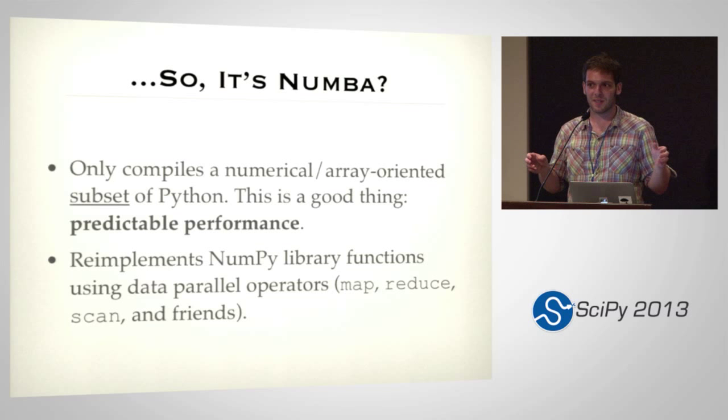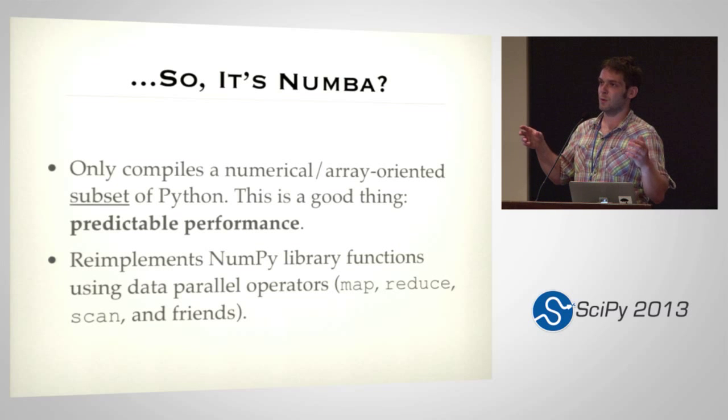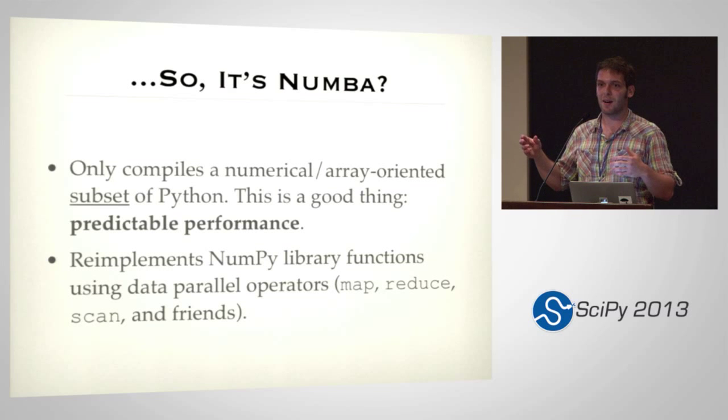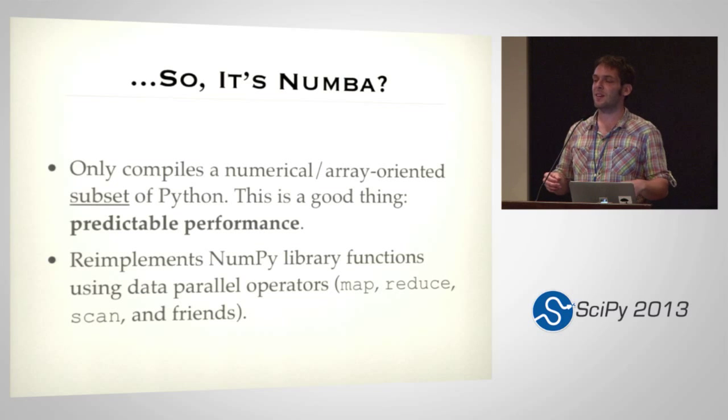And the other difference is the way that I implement the NumPy functions that we support, which is a growing set: I use data parallel operators. So every time you call a NumPy function, it turns under the hood into a map or reduce or an index map, or this collection of operators that have somewhat obvious parallel implementations. And so that way you get parallelism for free without having to do anything very hard like analyze loops.